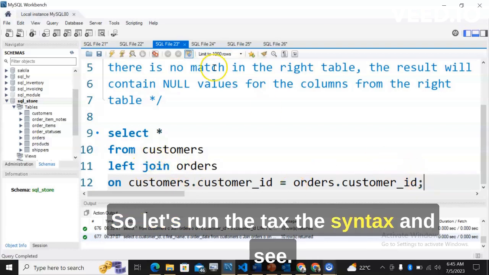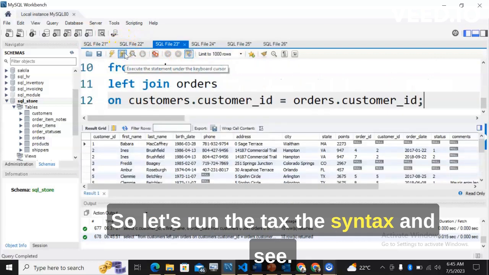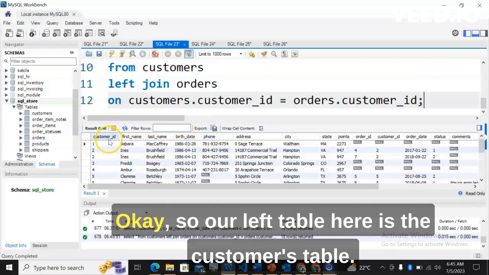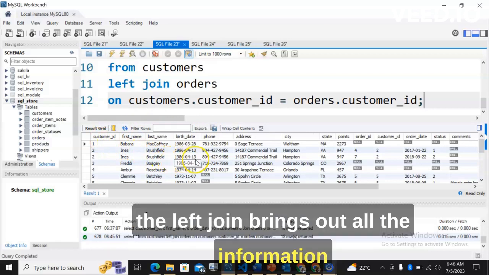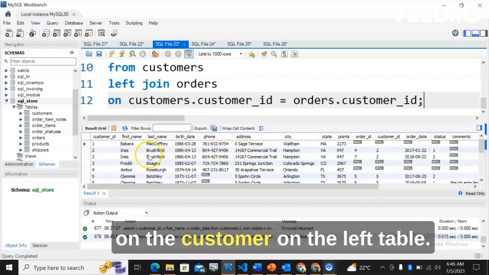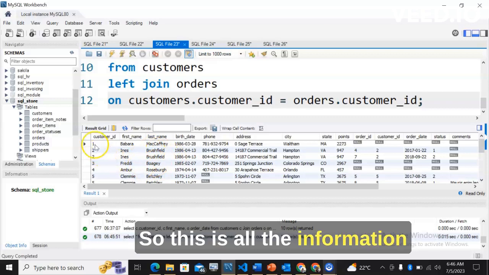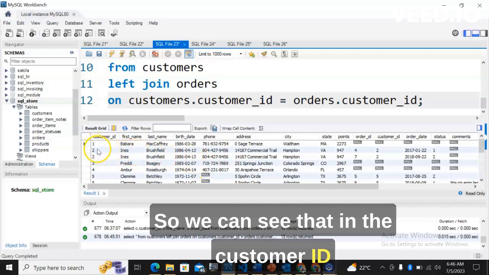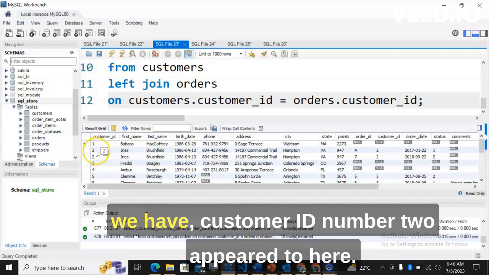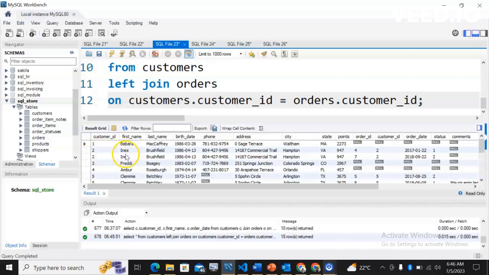So let's run the syntax and see. Okay, so our left table here is the customers table. We can see that the left join brings out all the information on the customers from the left table. In the customer ID column we can see customer ID number 2 appeared twice.